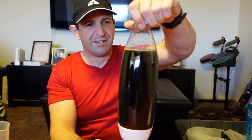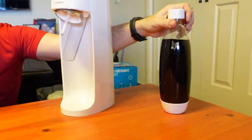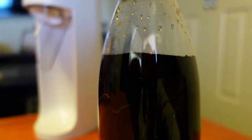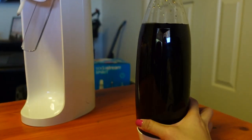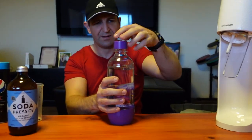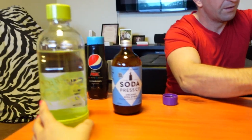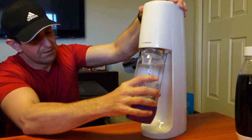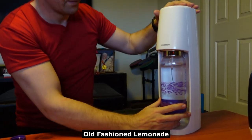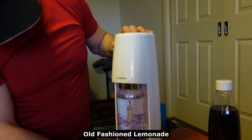Oh, yes, guys. So again, we've gone about 4 on that one. On the next one, we can try to figure out what's the optimal amount. So next, bubbles, guys. We'll do the old-fashioned lemonade. This is another bottle that we bought before. So now we are going to do an old-fashioned lemonade. First we will do the water first. You need to press it.